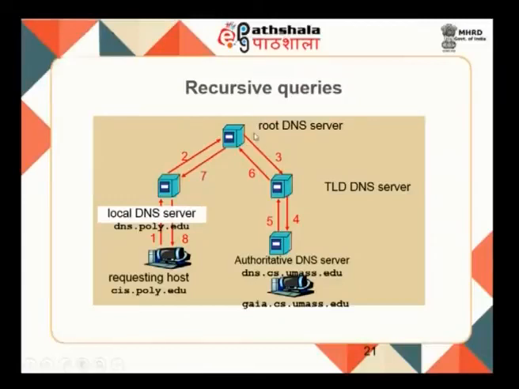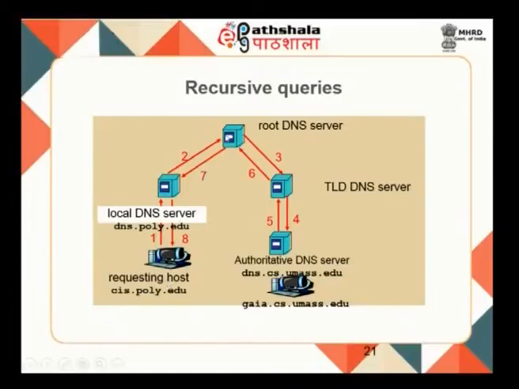Instead, it in turn contacts the top level domain edu DNS server and passes the request to this server. This server knows the IP address of the DNS server for umass.edu, so it passes on the request to the authoritative DNS server. Once the request has come to the authoritative DNS server, the address is available here. So it gives the reply back to the DNS server which requested it, and this again passes it on to the root, and the root in turn passes it back to our local DNS server, and the local DNS server can return it to the host.